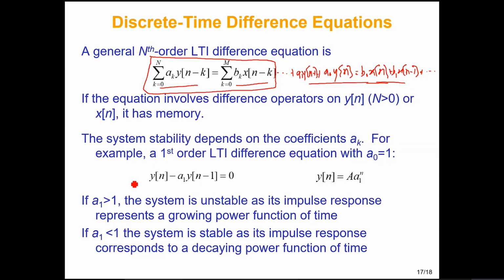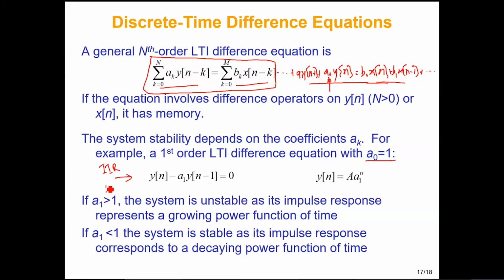An example is shown right here. And here also you will see that typically we always keep this A0 equal to 1. And here we see that we have this y of n and A1 y of n minus 1. You will see that this will again be an IIR, because we talked about this earlier, when discussing properties of the system, that even if you have a single feedback term, any term with y of n minus something present in your difference equation, then we end up getting an impulse response which is infinite in nature.